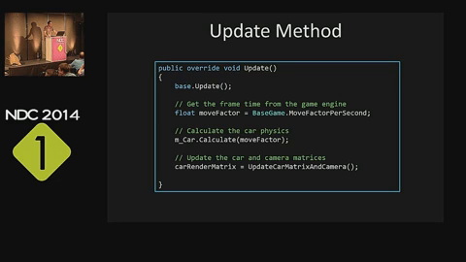As you can see, this is what I'm doing. When I actually call into the game, and this is XNA code, I'm getting this floating point value, which is the move factor. The move factor will be fractions per second. So if you're running at 10 frames a second, it's going to be 0.1. If you're running at 100 frames a second, 0.01, and so on. I then go into the physics engine and pass in this variable, and it does all of the calculations based on that particular move factor.